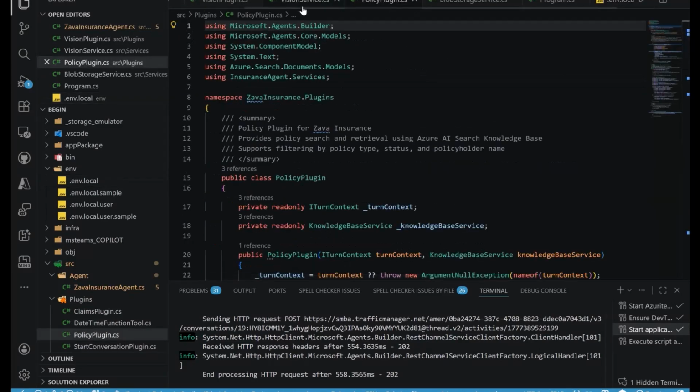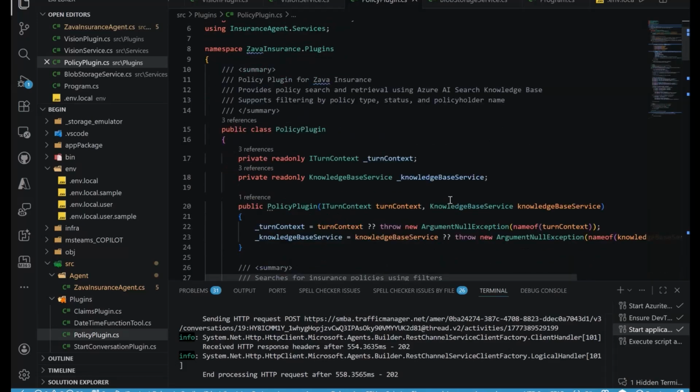And after that, once your vision analysis is fine, we are jumping into the policy plugin, which just creates a new index, new knowledge source, and a new knowledge source connection to our existing knowledge base on Azure AI Search.